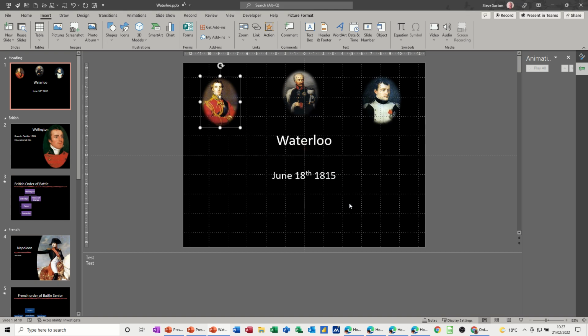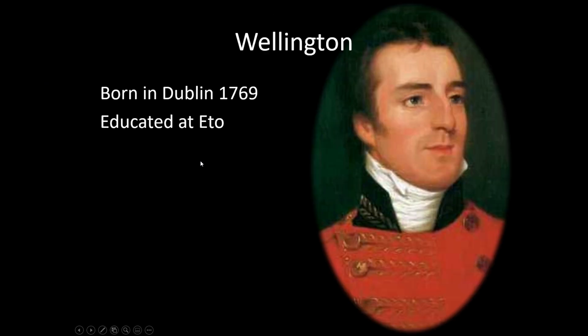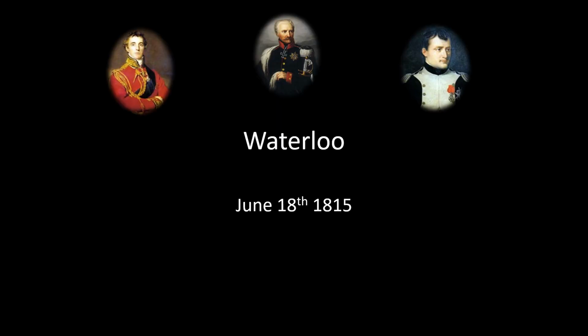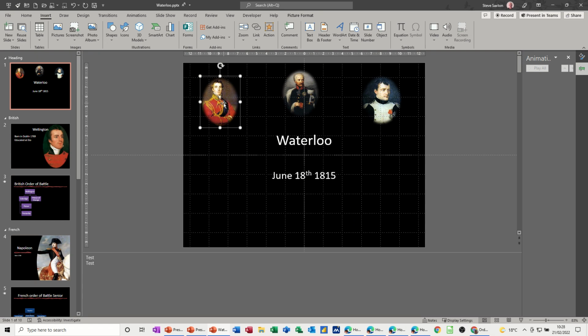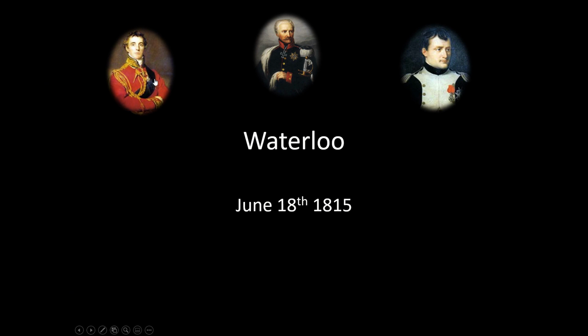So I click OK. And then what should happen now is I put this into full screen. When I click on Wellington, it shows this slide. And then when I press enter, it just shows the British slides and then the beginning, the fight and the casualties, and then comes back to the title slide. Now, if I just press escape on that, I need to edit this because I want to take that title slide off. So if I go back into Slide Show and Custom Show Wellington, I need to do it for them all really.